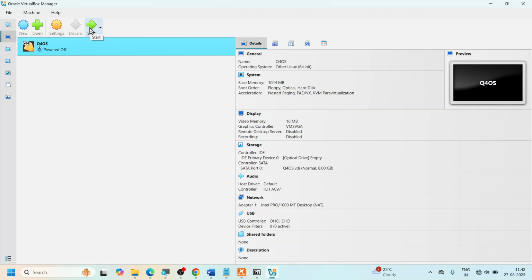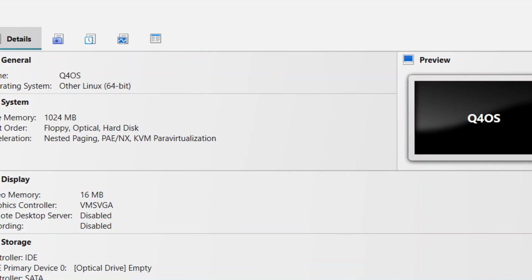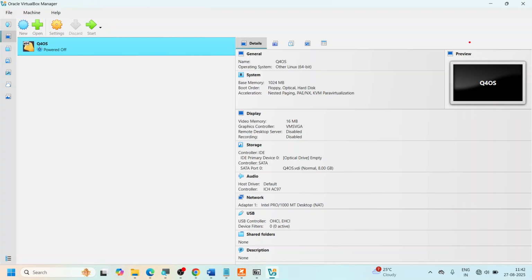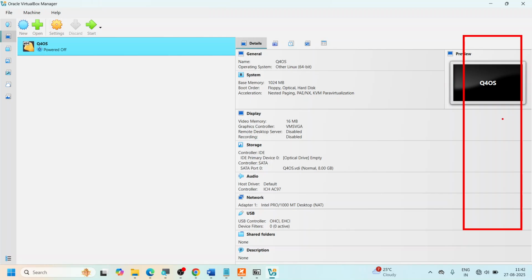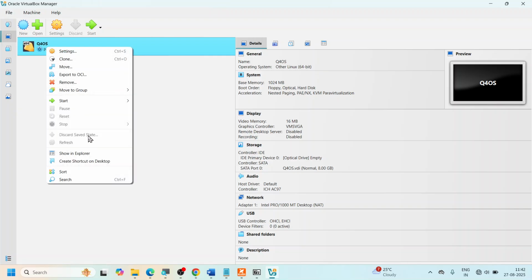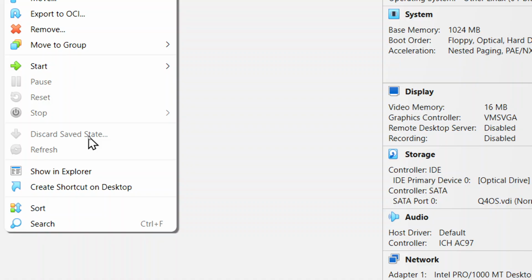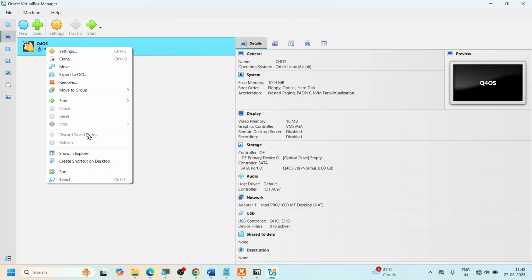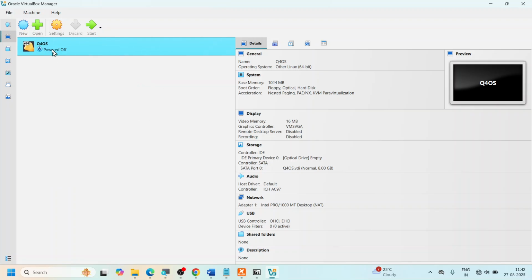Okay, when you start it, I'm not very sure, but I have not saved my state, because sometimes I just save my state. If you get an error message on the right hand side saying that the saved state could not be restored, just right click on it and then say discard all saved state. If you get that message. If you don't get it, well and good. You have this option here, that is discard all saved state. If you get that, you can do it. If you don't get it, well and good, just click on start and it's going to start.